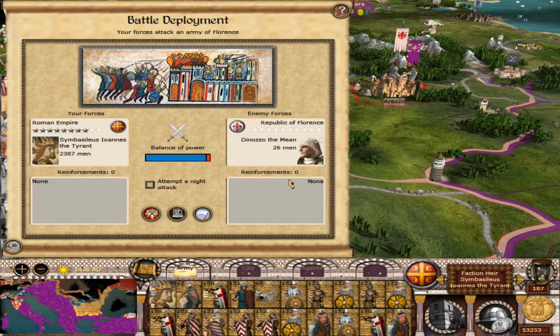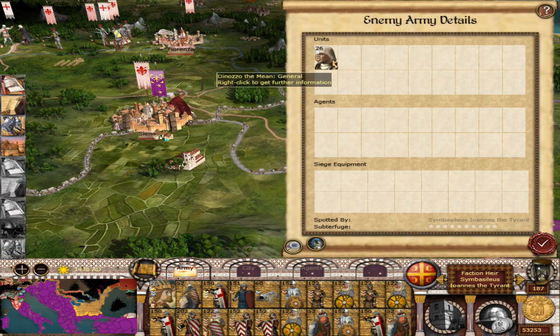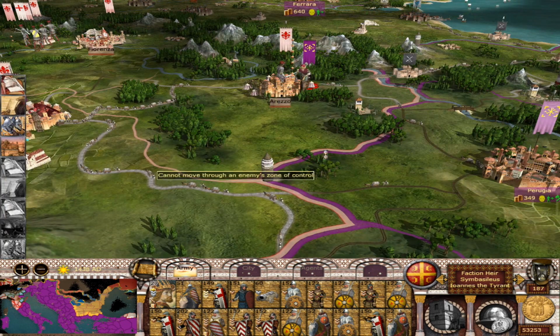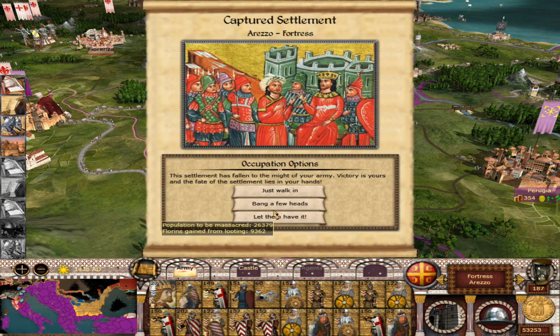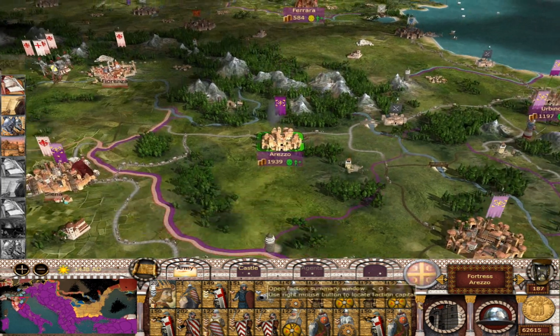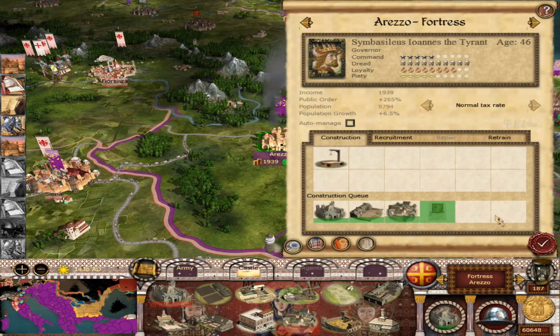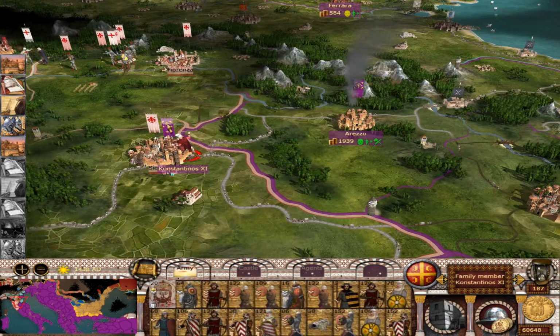Both these areas are going to fall so quickly. Dinozo the Mean is not going to be able to stand against us whatsoever. We're striking them while the iron is hot, where I have all of my forces around here. Most of their stuff is up north. Most of their stuff is over there. They're just freely letting me walk in here effectively. So you can pretty easily push on there.